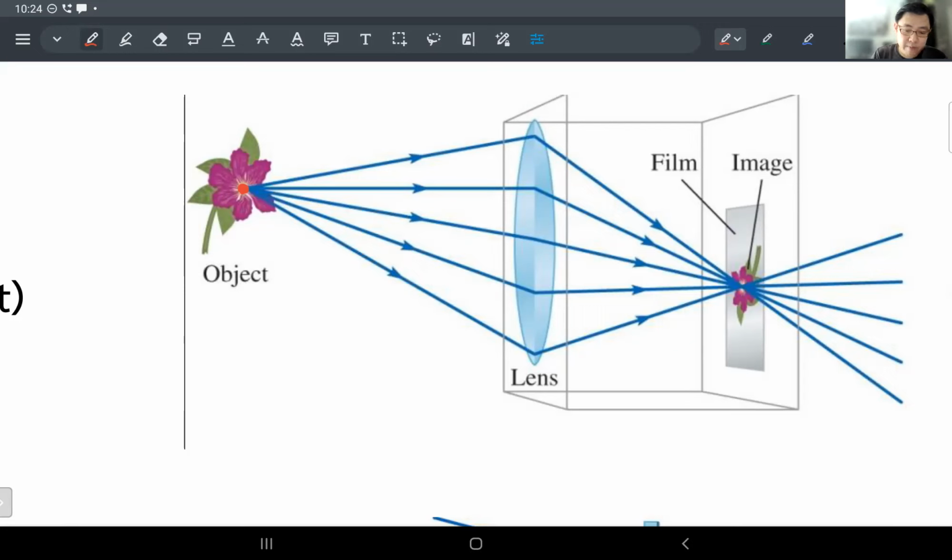Now, imagine that the red dots emit light, so you can draw rays of light coming out in all directions. The light would just come out in all directions. Okay.